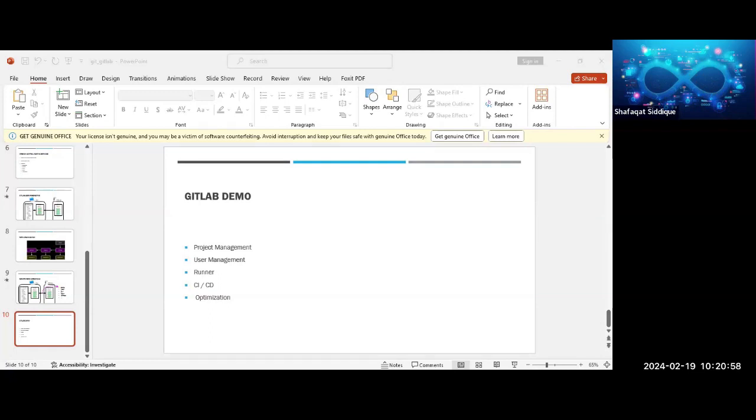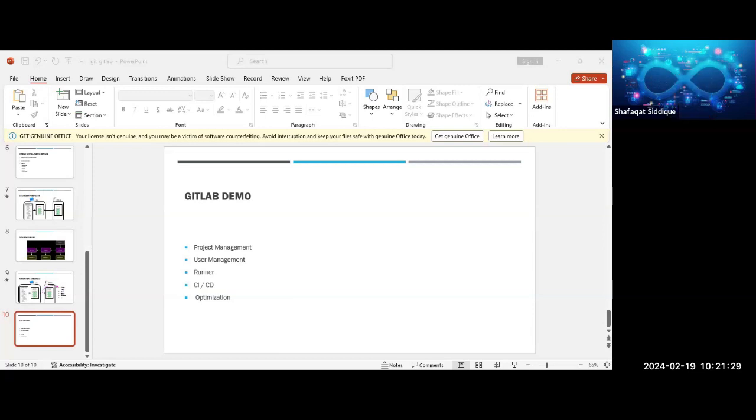And today, Shafaqat is telling us about GitLab, which is a system that unifies people, processes, and technology to deliver products and services faster and in a more efficient manner. Go ahead, Shafaqat, we are all ears.